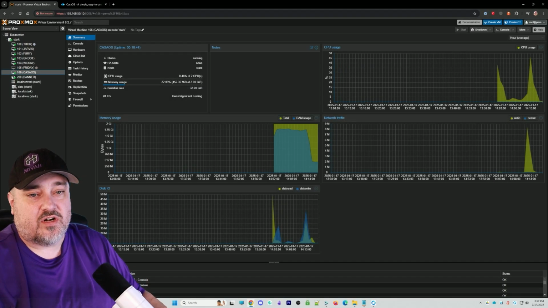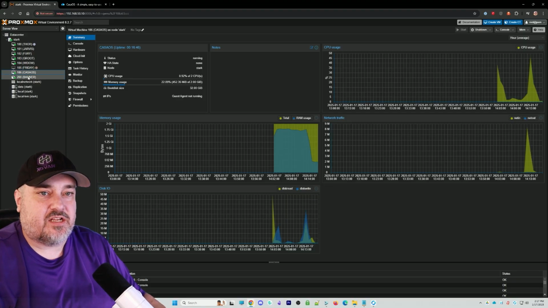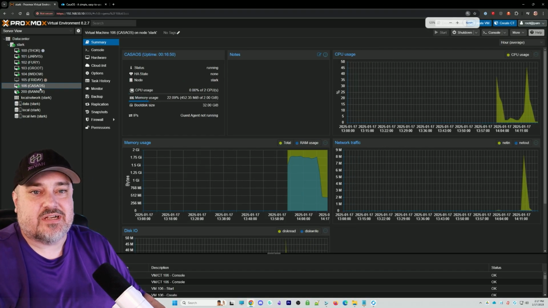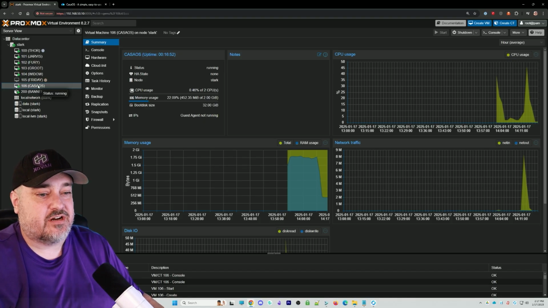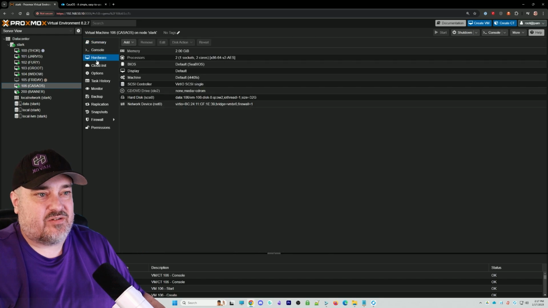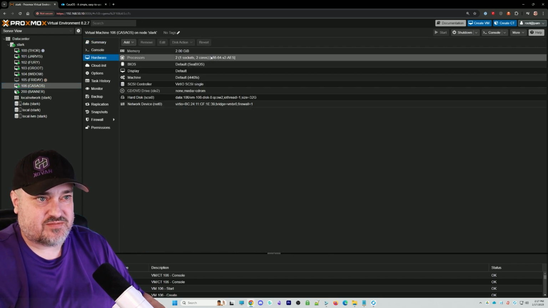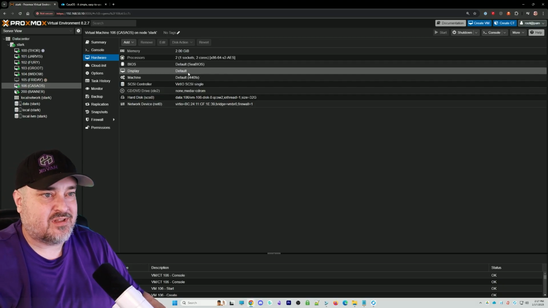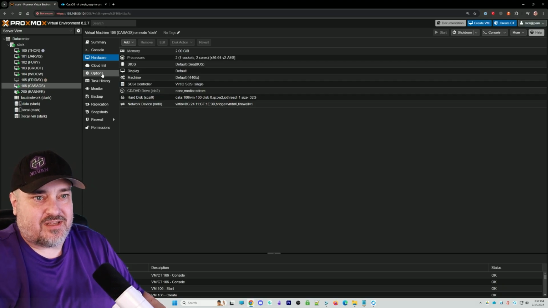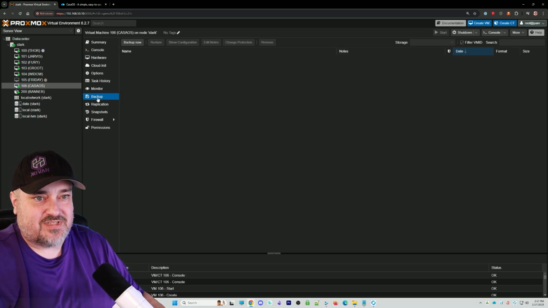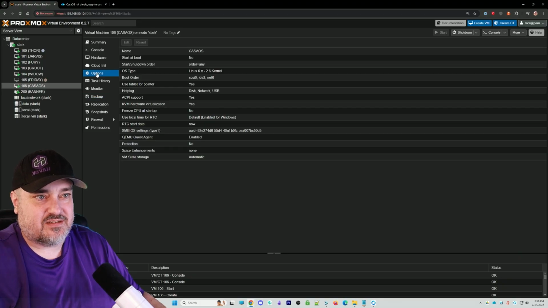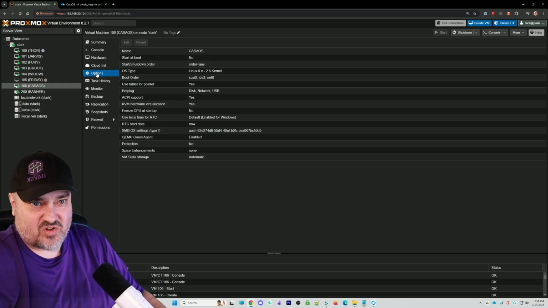Here we are over on my Proxmox server, and you can see here on the left side, I created a server called CasaOS. It is literally just a generic Ubuntu server. Just spun it up, gave it hardly any hardware at all, 2 gigs of RAM. I think I gave it two CPU cores. I think I did even 32 gigs of storage space. So really gave it not much of anything. It doesn't need a whole lot.